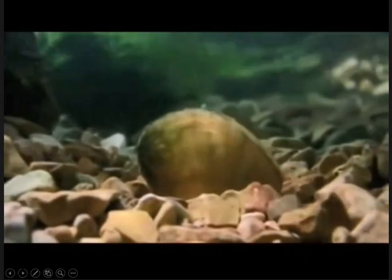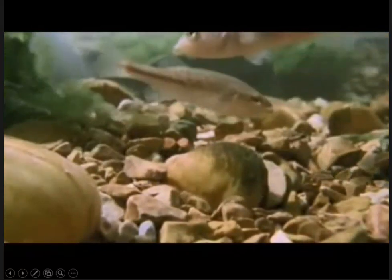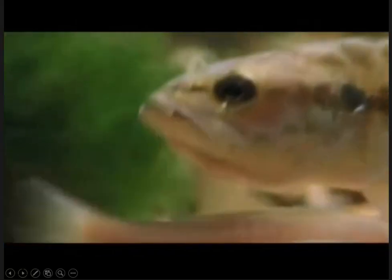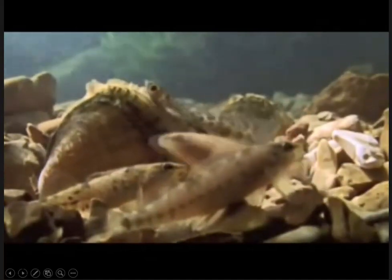In the streams of Missouri lives the Lampsilis mussel, a simple animal with an extraordinary life cycle. To reach adulthood, its young must spend part of their lives inside a fish, the largemouth bass. To get there, the mussels must make physical contact, a difficult task, as mussels don't swim. But the bass has a weakness. It's a voracious predator of small fish, particularly darters. Even the slightest wriggle of a darter's tail will attract bass. Believe it or not, the fish on the mussel is an imitation, a perfect replica that will lure bass within striking range.